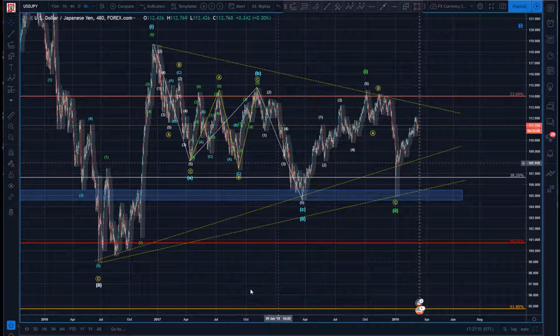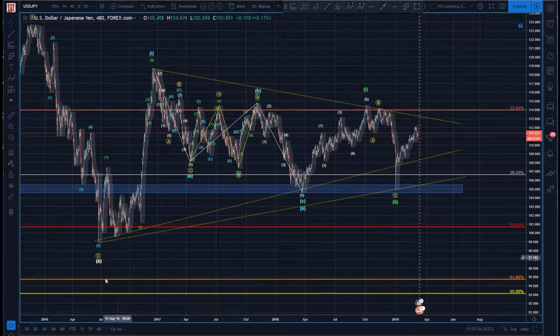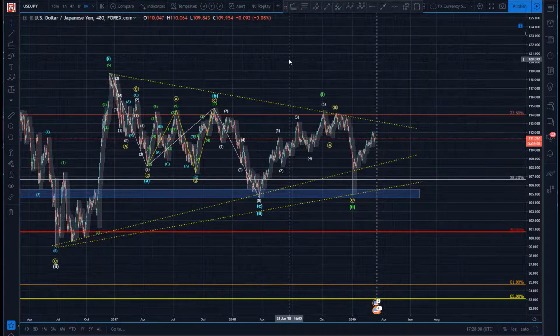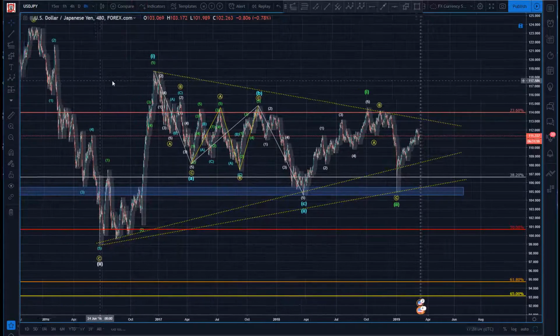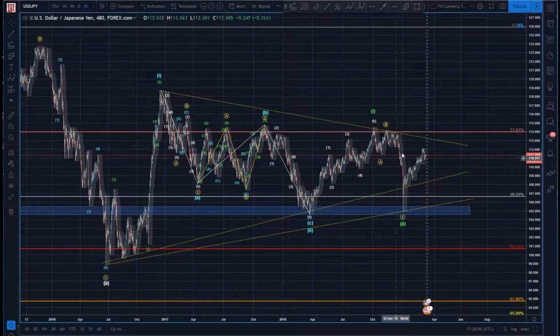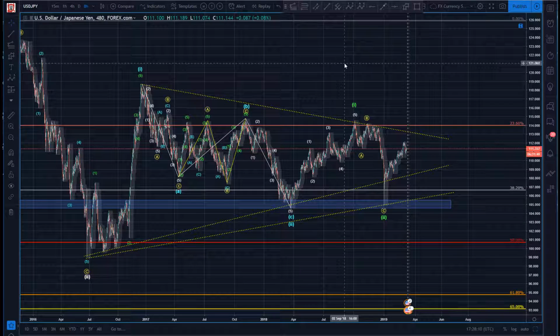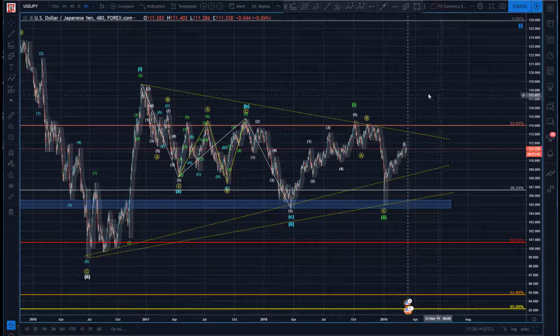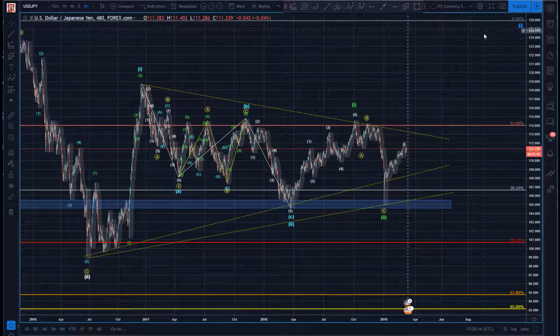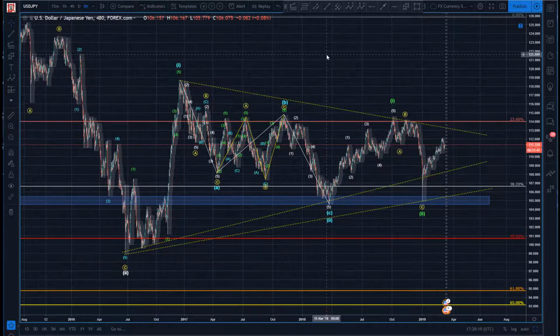All right, so all of that is incredibly bullish. I mean, for those to all resolve, even just this, all of these 1, 2s, all implying higher prices. So you look at that and you think, all right, so dollar stronger, yen weaker. That's what you're implying, that this count is implying that the dollar will stay stronger than the yen for the significant future.